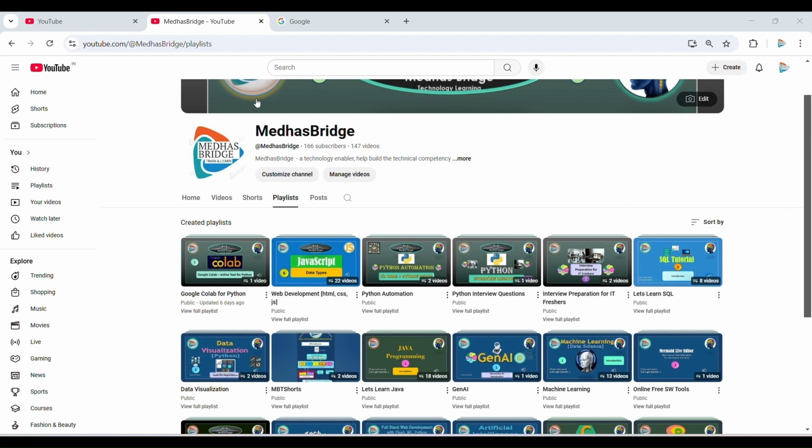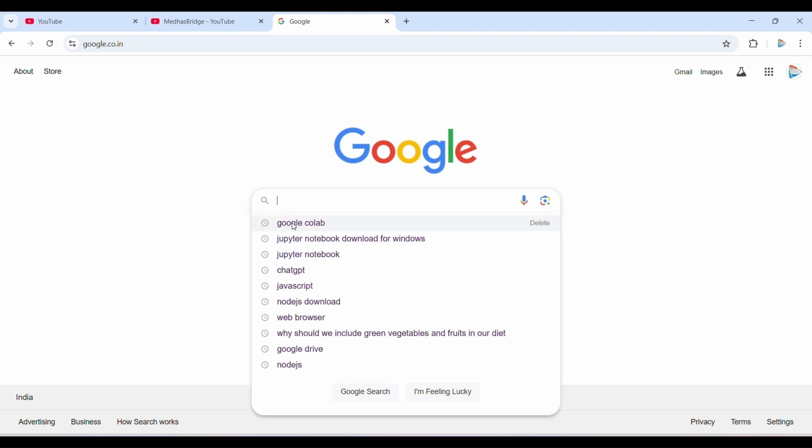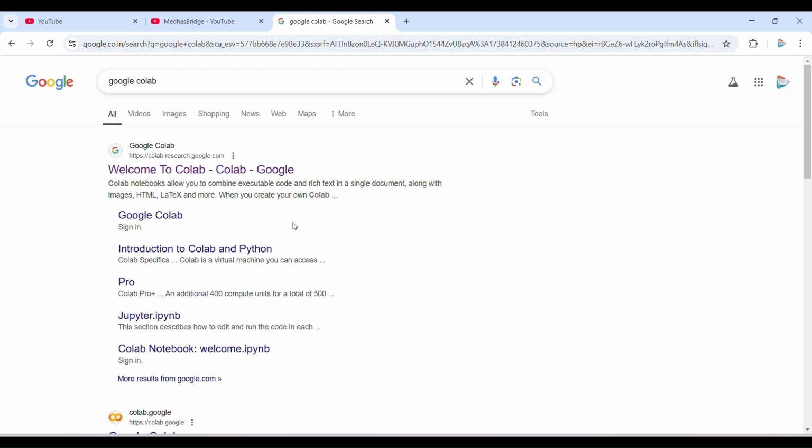So now, getting into the topic, Google Colab. I have a browser in front of my screen, you could see it. I am trying to log into Google Colab. One thing I am going to remind you again: the best practice is that you should log into your Google account on your Google landing page.